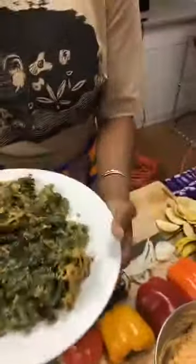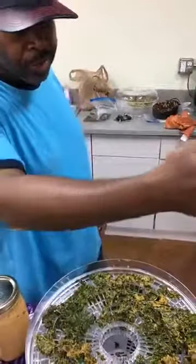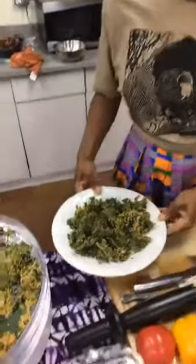Very easy, really guilt-free snack. Love it. Because I would do this if I had access to it all the time. Sometimes I don't feel like doing it. You know what I'm saying? So yeah, there you go. Something good that you can have. Wonderful. Kale chips. Awesome.